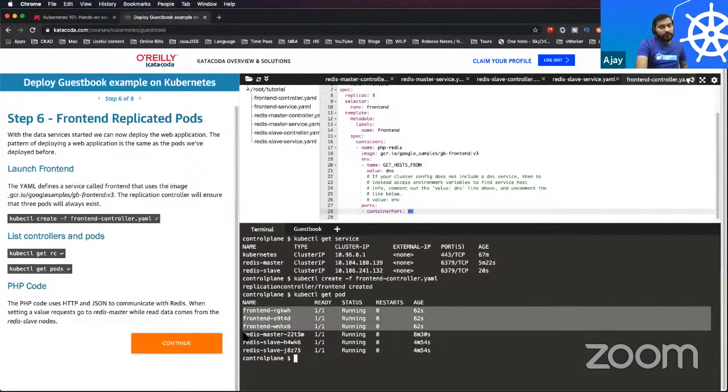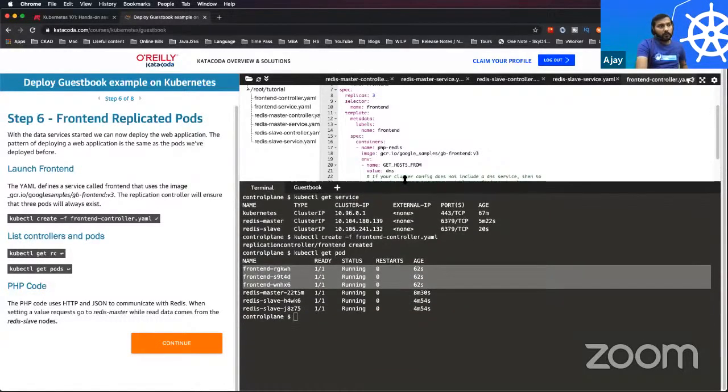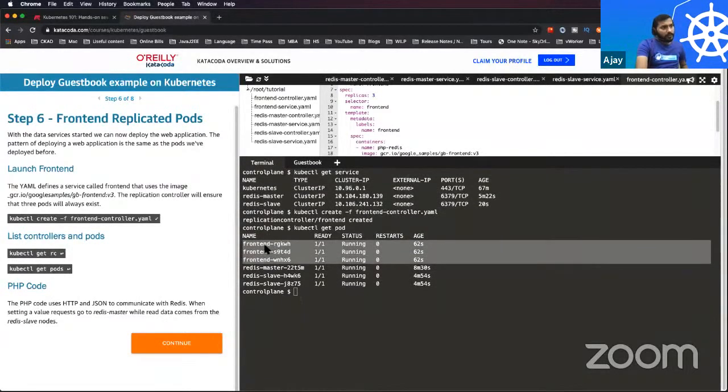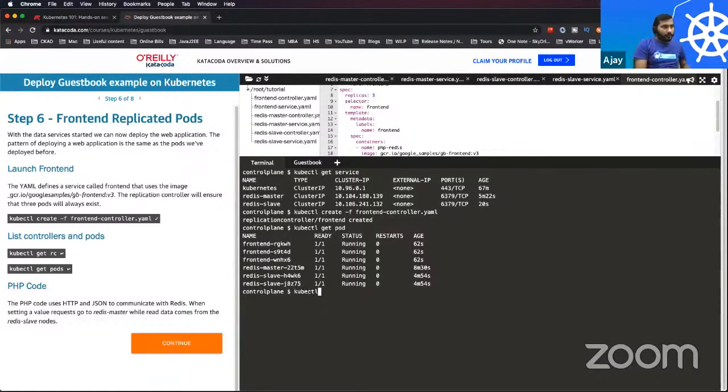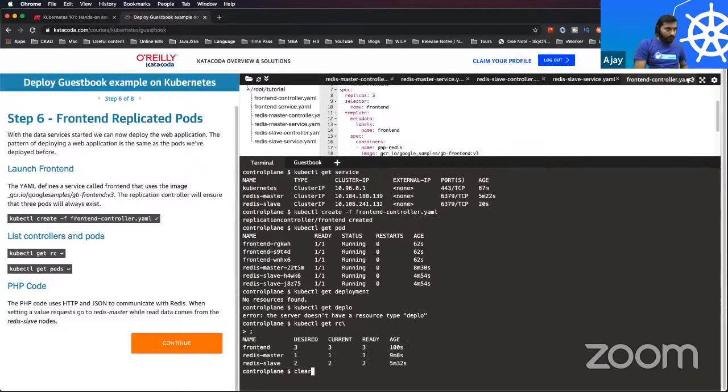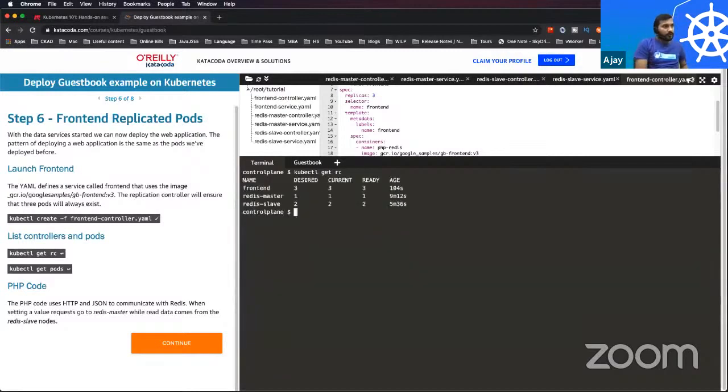So some of you had a doubt, right? What is a pod and what is a deployment? Now, if you look at the pods, they have a different naming convention, right? It has something called front end, and then it has a unique name, right? But if you do a kubectl deployment, kubectl get deploy. Okay, so we have a replication controller, right? So we will do kubectl get a replication controller. I'll show it from the beginning. Kubectl get rc, kubectl get pod.